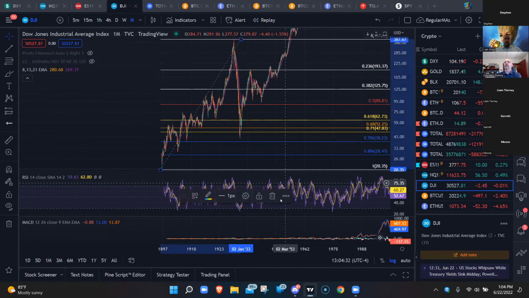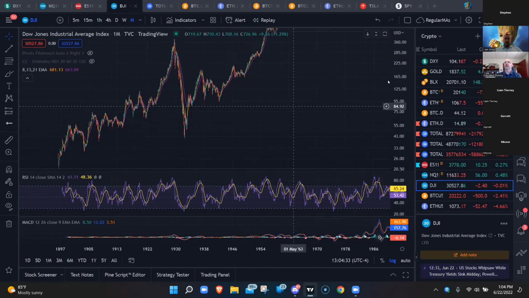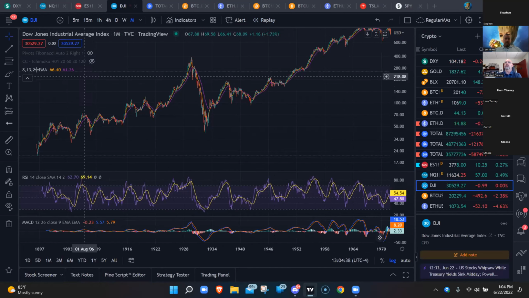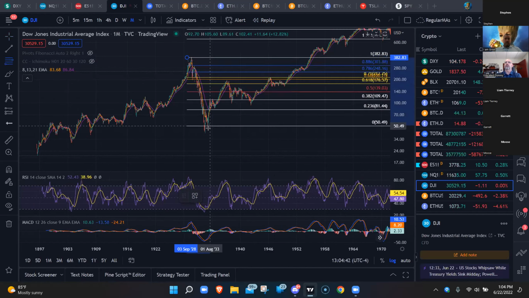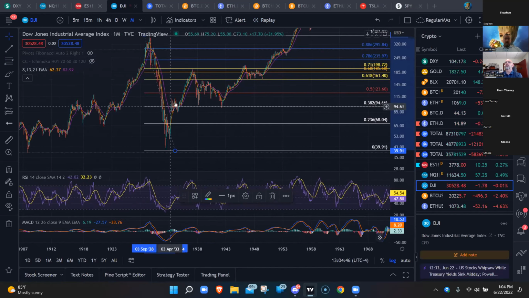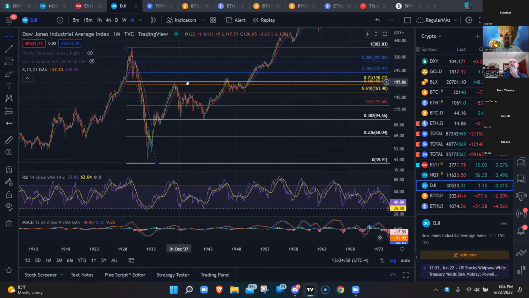And then if we measure the downtrend, just like in a bull market where you want to buy in the golden pocket, well, let's measure this downtrend from the top to the bottom, like it's a bear market. Well, where did it first sell off? In the golden pocket. Because people said, wow, I can get a lot of money for my Dow Jones stock. I'm going to sell it there. And so it's just inverse in a bear market. And we can use this to our advantage in a bull market or a bear market.